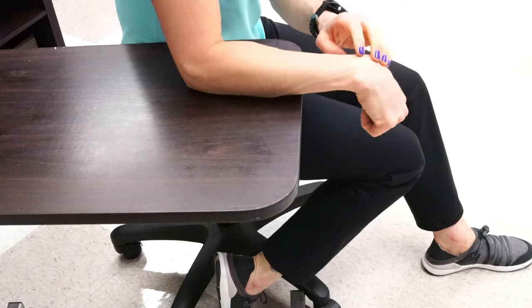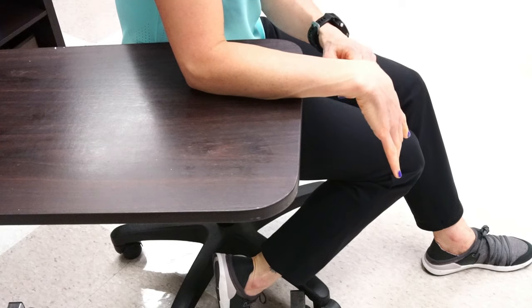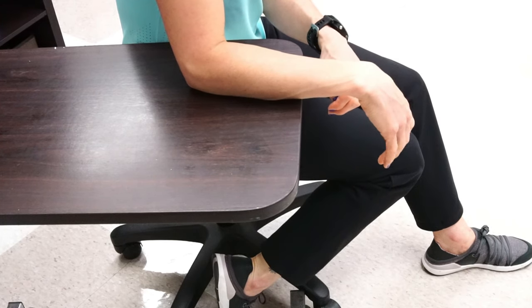So same thing with your hand dangling off the side. Now, when you dangle your hand off the side like this and your wrist is flexed, you should be able to open your fingers with the assist of gravity. If you can't and it really fists up, you are probably in the moderate to severe category of spasticity.